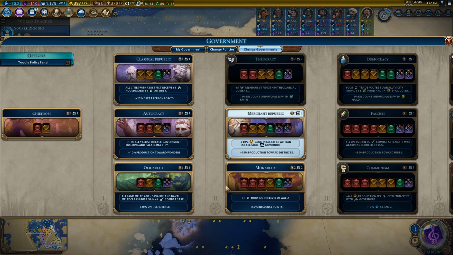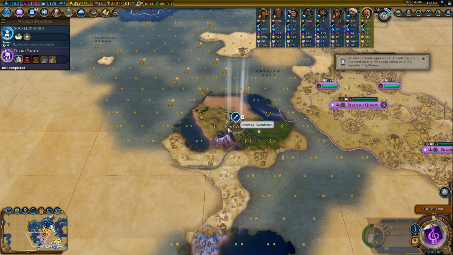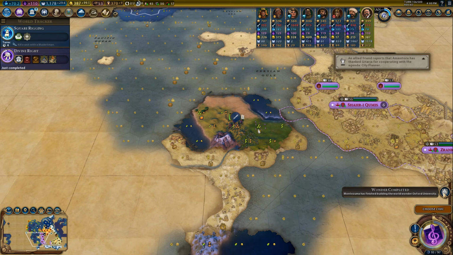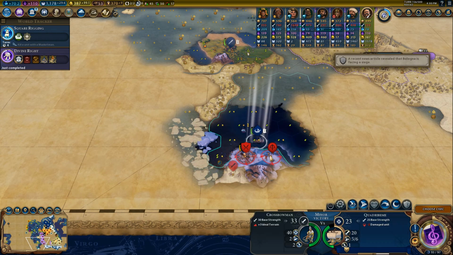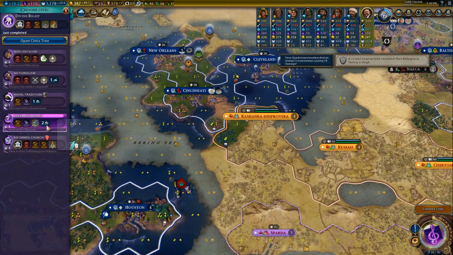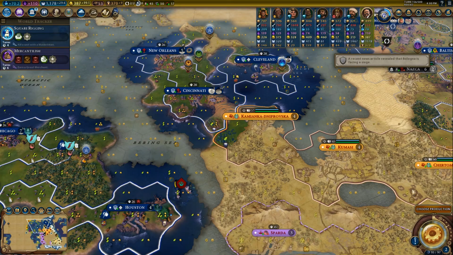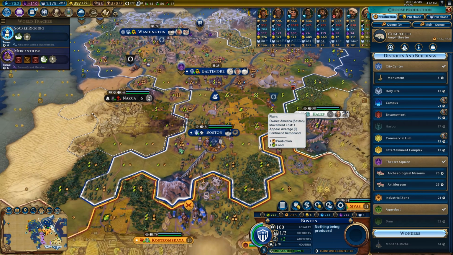I conclude then, we definitely don't want divine right. Montezuma completed archaeology. Now we're going to grab mercantilism. Having completed the amphitheater in Boston.